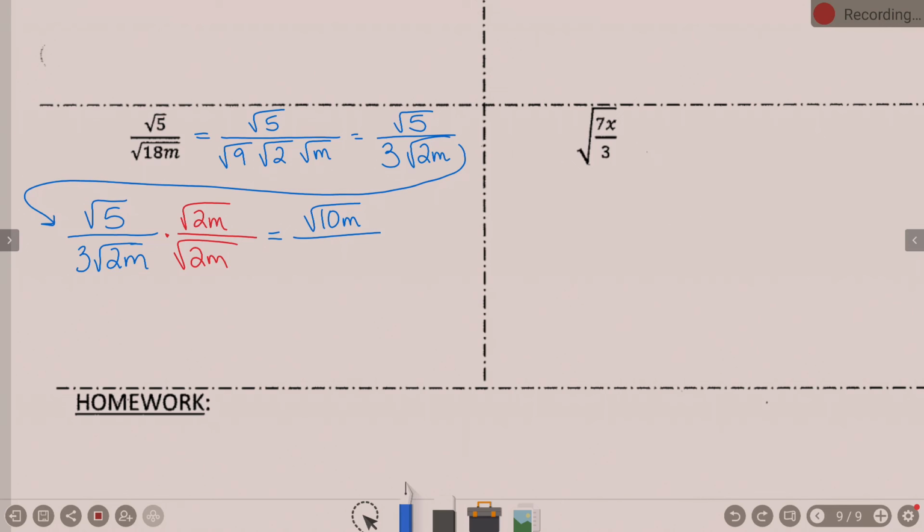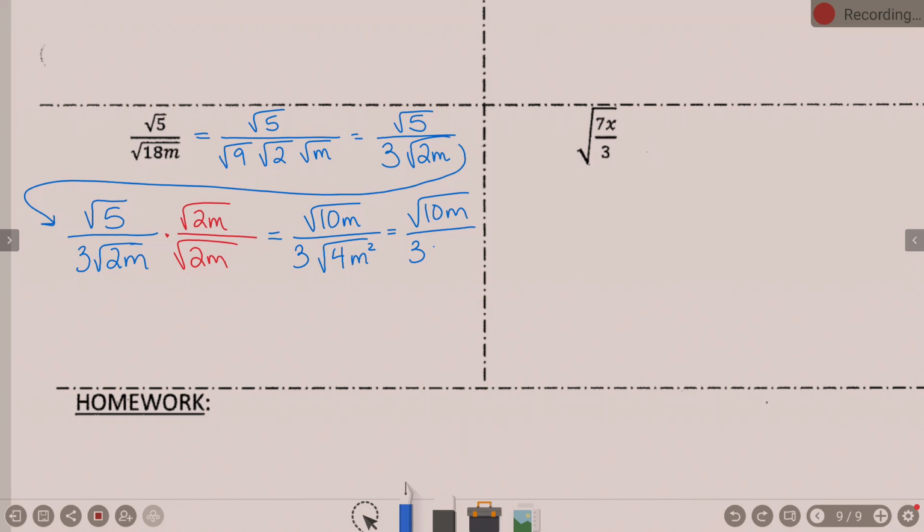Denominator: 3 times square root of 4m squared. The 3 stays out front. Square root of 2m times square root of 2m is going to be 2 times 2 is 4, m times m, m squared. Now, what's the whole point of what we need to do in the denominator here? Well, now you can do this. Still square root of 10m on top. There's still a 3 on bottom. What is the square root of 4m squared?